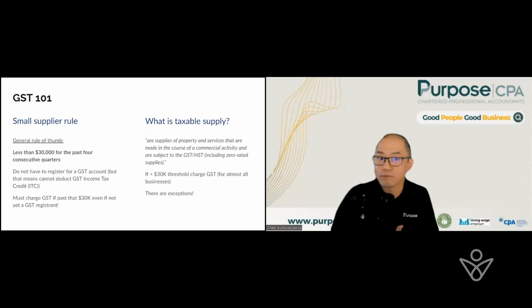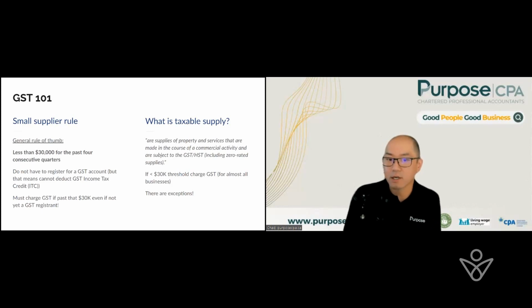So what does GST apply to? That's called taxable supply. And GST can apply to pretty much everything. There are certain exceptions, as well as zero-rated supplies, things that are noted down in the GST or the excise tax act. But we'll get into that a little bit later. If you're selling a service, like we sell our services to provide bookkeeping or tax advisory, we apply GST. If a person is selling a good, generally you're going to be applying GST with PST. And then we'll get into some exceptions where sales taxes will not apply.